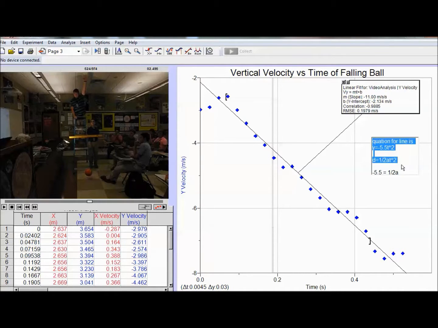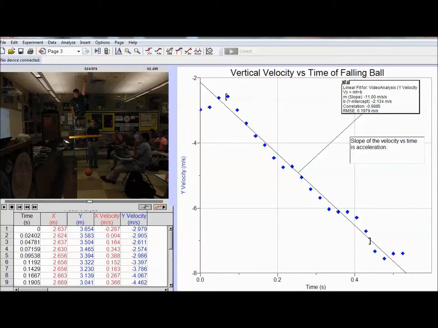So now what I can do, I can just highlight all that, get rid of that, start over with my text annotation and say that the slope of the line of the velocity versus time is acceleration. I'm going to bring this guy over, move him so that he's kind of, there we go.